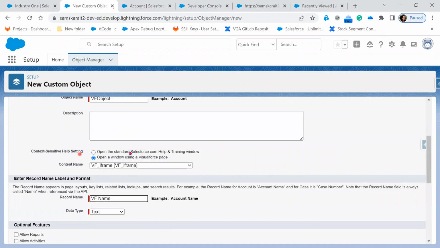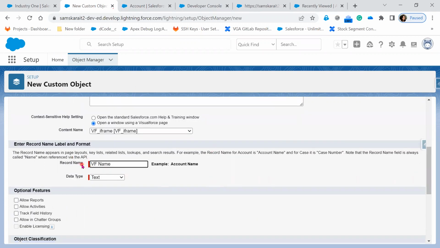Here I'm selecting the Visualforce page instead of the Salesforce standard. By using the Visualforce page, I'm creating the new custom object. The record name is basically, whenever an object is created, by default Salesforce provides us some name, and this is mandatory every time.